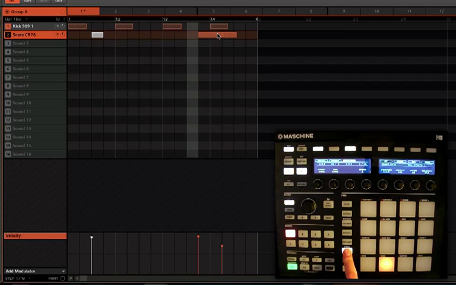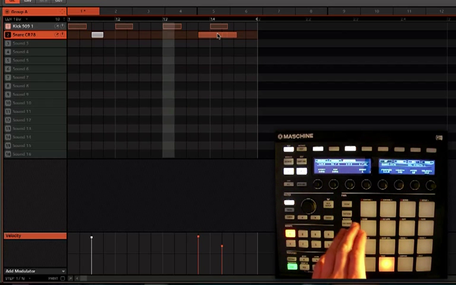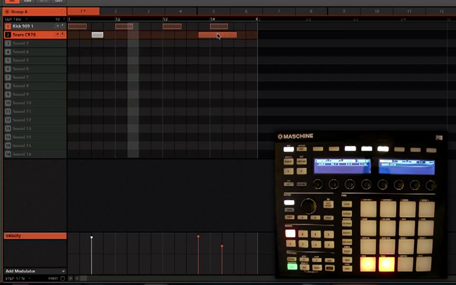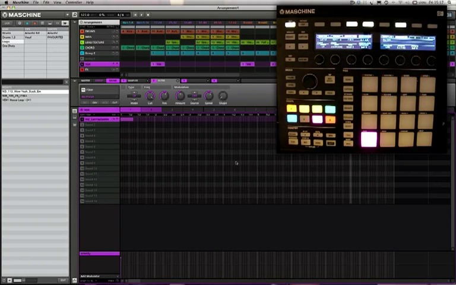So it makes it a lot easier to go in and edit single events or selections of events using the hardware device. I always used to go in and use the mouse. It was a little bit quicker than maybe selecting events with the hardware, but now with these improvements, I might tend to stay with the hardware a little more often. There are 2 other really handy workflow improvements.